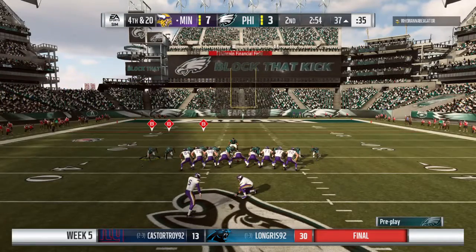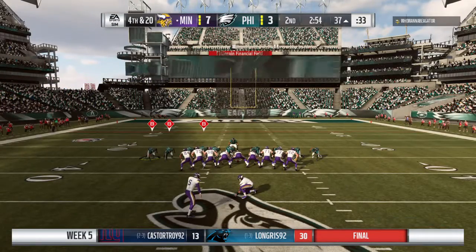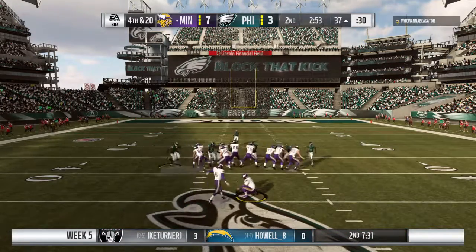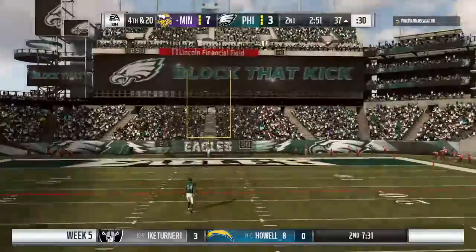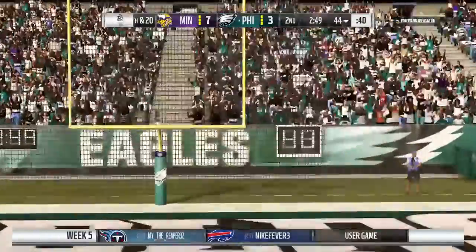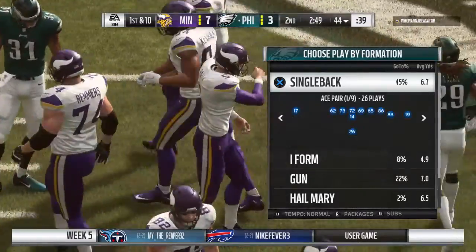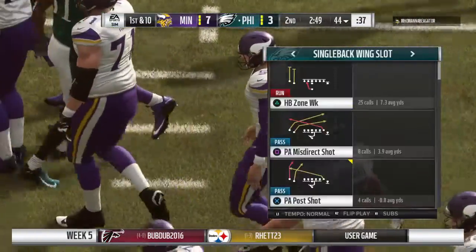Dan Bailey now for the field goal try. This from 54 yards away. That's leaking to the right, and he missed it by a foot or two. It's no good, and this score will stay right where it is.